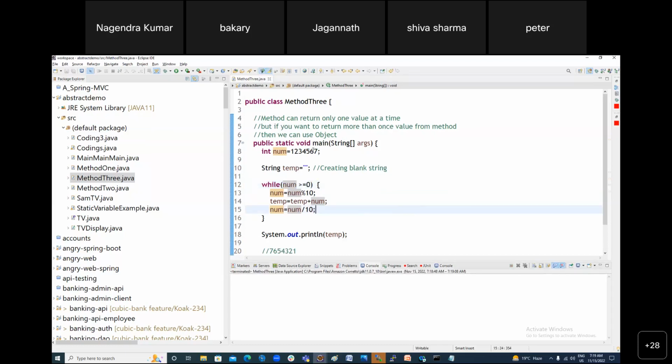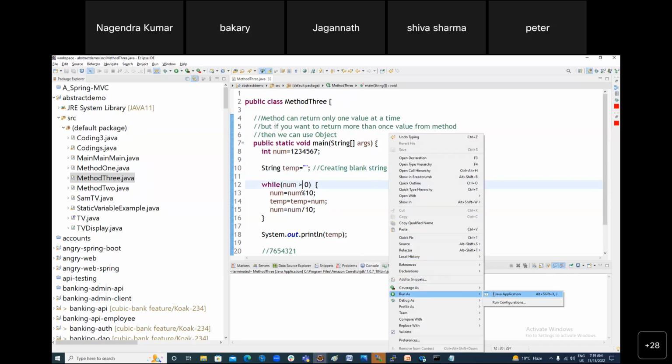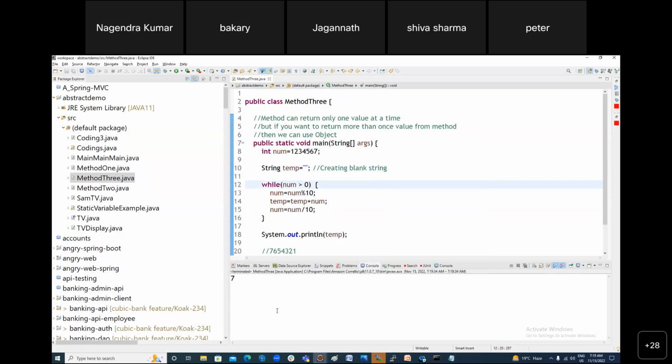First of all, you are taking the modulus operator, it is coming 7. Then I'm adding 7 into temp. Then I'm dividing this number by 10. So it should be greater than 0, because once it becomes 0 it keeps repeating the loop. Can you see this?